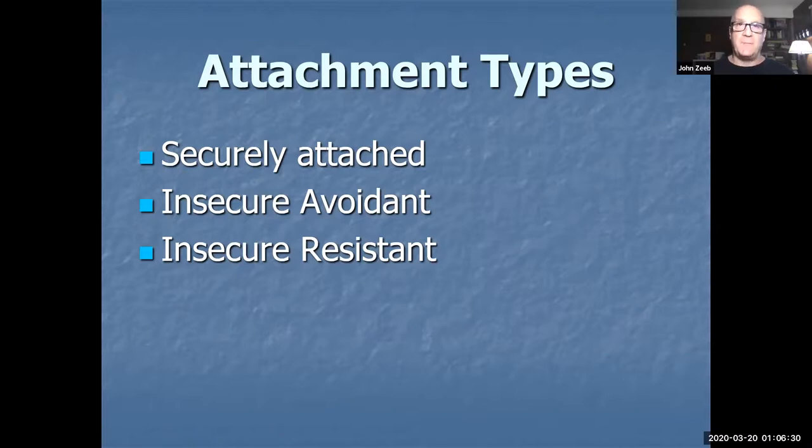So they did not like being alone with this new person. In fact, they often showed a fear of strangers. They did not like this stranger at all. In terms of what they saw in the study, when the parent would return, this is where we see a lot of that mixed bag type stuff. So there was mixed feelings at the reunion.